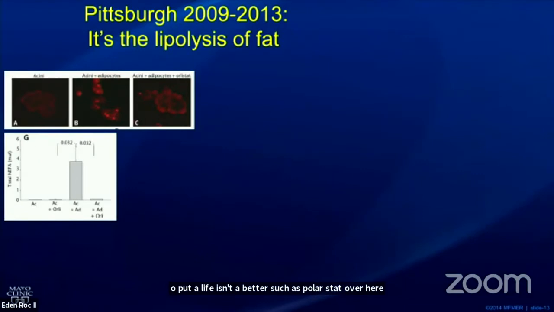So what we saw was that when we co-cultured them together, the acinar adipocyte condition induced a lot of fatty acid increase in the acinar compartment. And when we put orlistat, that fatty acid increase was prevented. At the same time, we would note a lot of cell death. This is propidium iodide staining at that time, occurring in this co-culture system, which was completely prevented by orlistat.